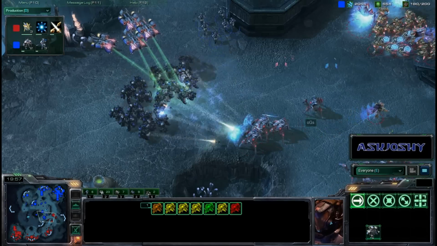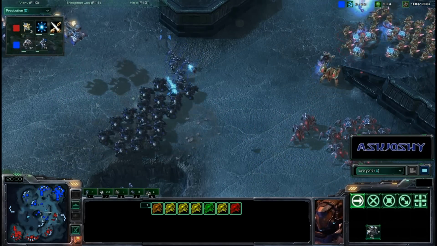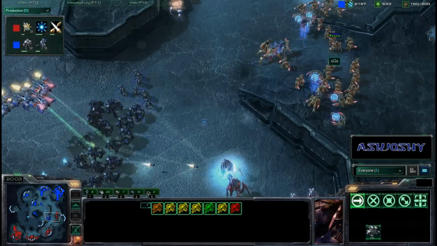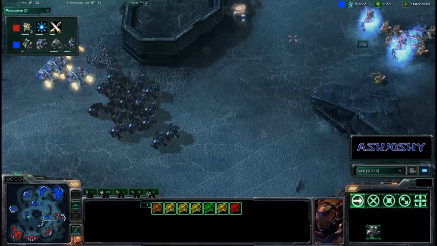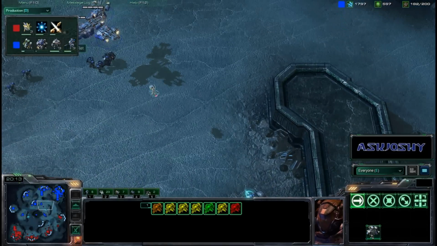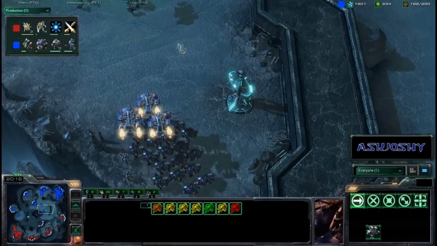Ooh, good storm right in the center of all those Marauders. But these Stalkers are going to go down to those concussive shells. Ghosts here, EMPing everything that they can. They managed to get that Immortal Shield. If they can land some on those Archons, they're just going to explode extremely quickly and not be effective at all. Did you see that?